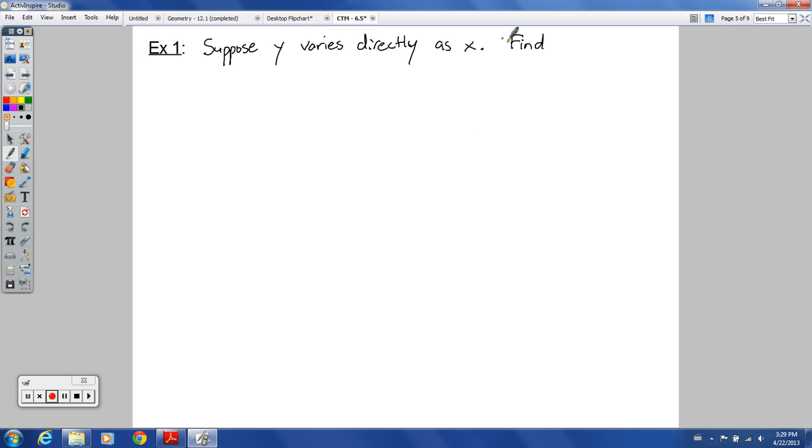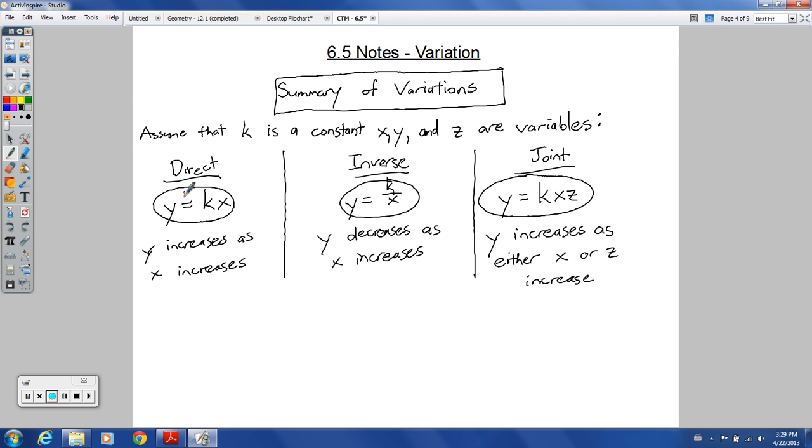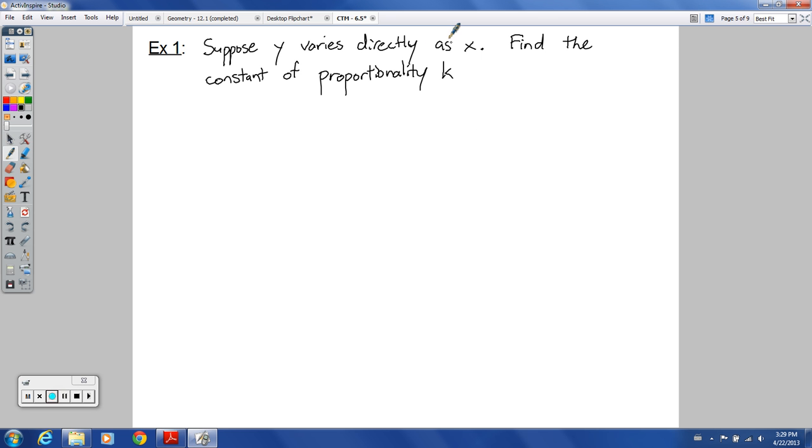So we need to find the, here's a new phrase for you, constant of proportionality. What the heck is that? What does that stand for? That's the k part here. So the constant of proportionality, that's the constant part right here. So we're going to find that constant, what that has to be. And I'm going to underline this because this is a phrase you should know, part of your vocabulary for this lesson. Constant of proportionality k if y equals 40 when x equals 30.